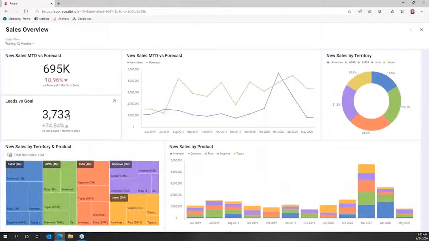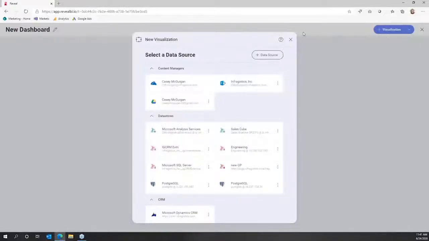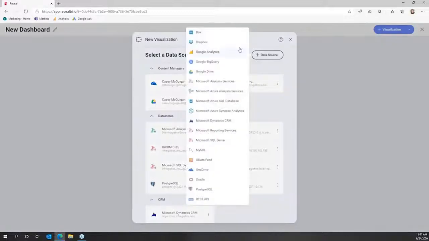And what I'm going to do is walk you through recreating at least some of the visualizations in that dashboard. So if I come up here to add dashboard at the top, I'm then prompted to select my data source. We have about 20 out of the box data sources now. Each month we add more and more, so we're trying to release every 4 to 6 weeks with new chart types, features, and data sources.